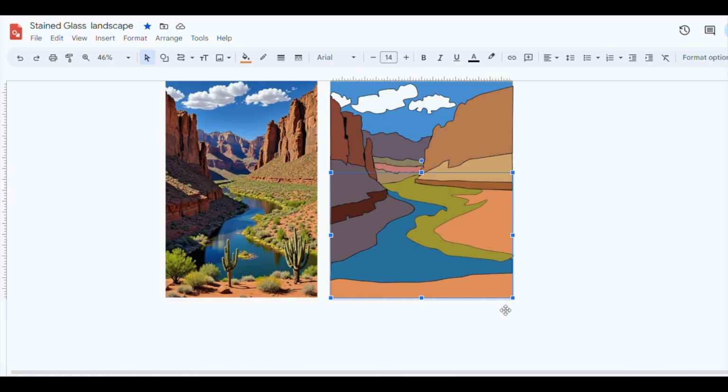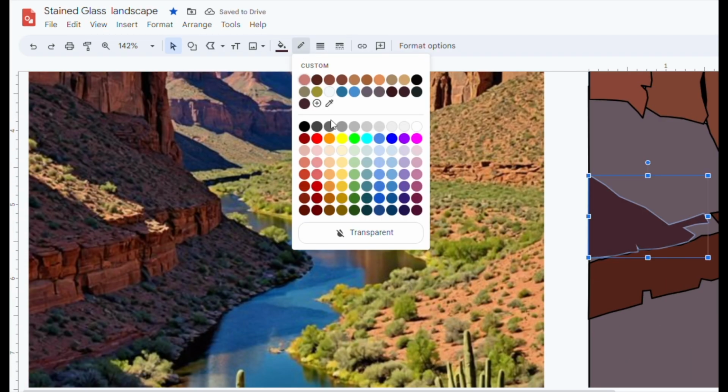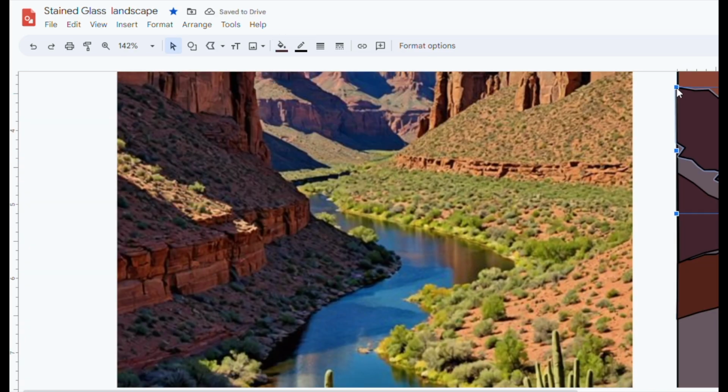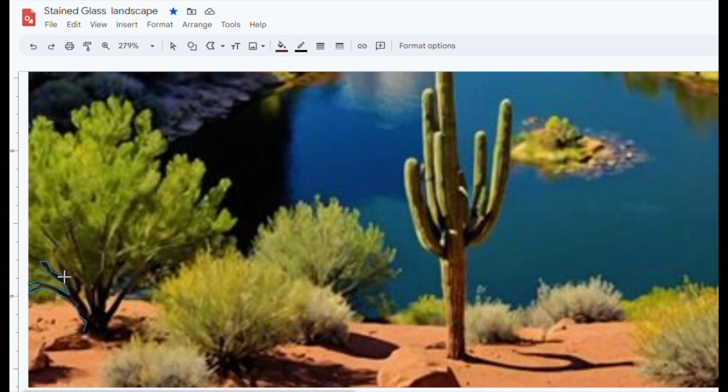One thing you'll notice here is that I'm doing it very fast, but if you double click a shape after you created it, you'll see small purple points that you can readjust your shape with. You want to make sure that you do that so you aren't locked into the shape you created.